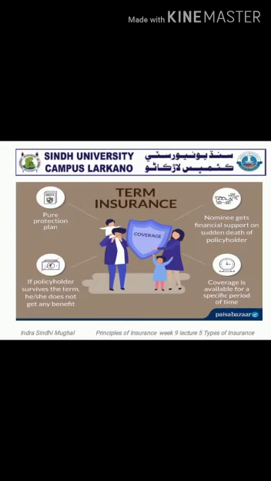Term insurance, one of the types of life insurance. It is the most basic type of insurance. It covers you for a specific period. The term insurance is initially much less expensive when compared to other life insurances. Your family gets a lump sum amount in the case of your death. If the insured dies during the time period specified in the policy and the policy is active or in force, a death benefit will be paid.